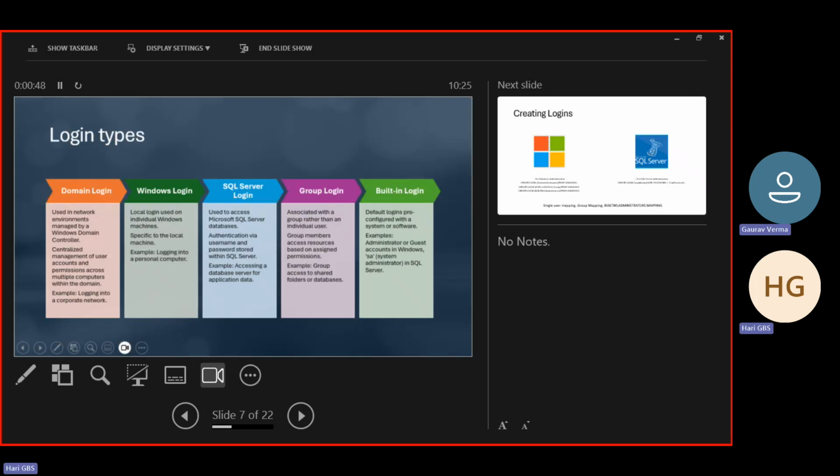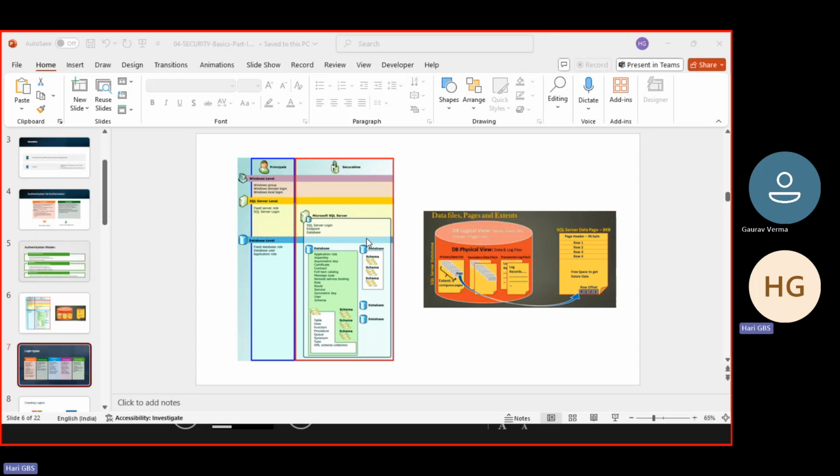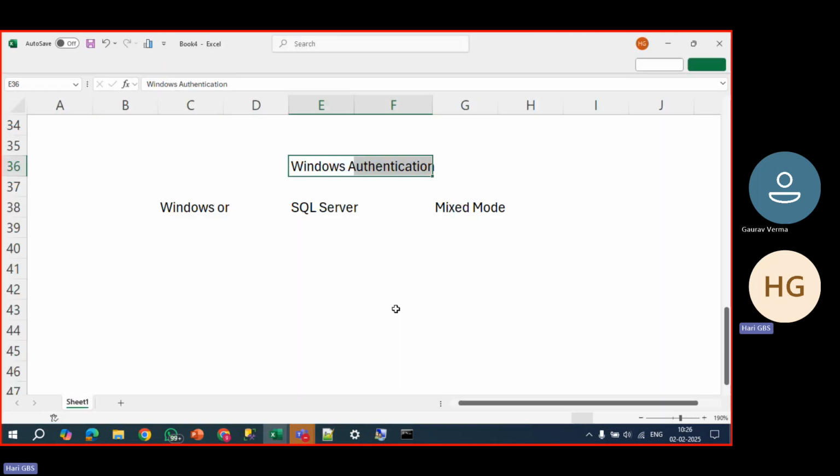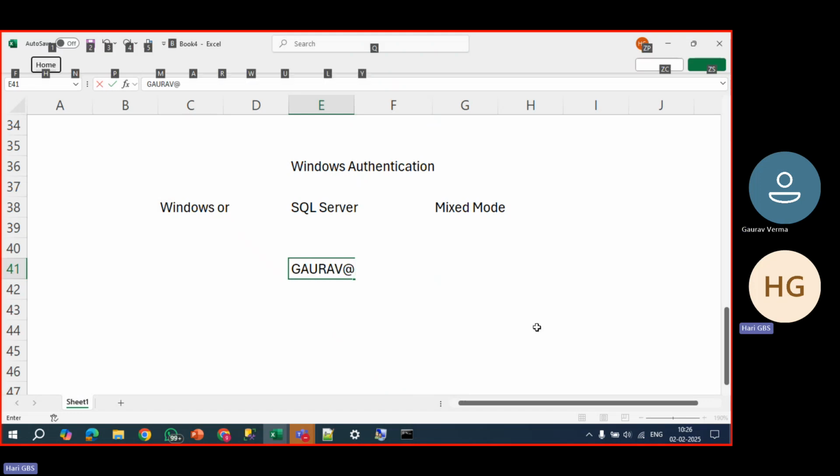So login types. There are multiple login types you can create. Domain logins and Windows logins are almost the same. The difference is a Windows login is restricted to one computer. In each and every company, they maintain a domain. You know domains, right? For example, if you are working in XYZ company, with your company domain only you will get email, like Gaurav@xyz.com.